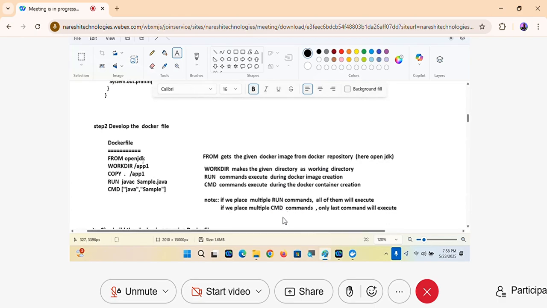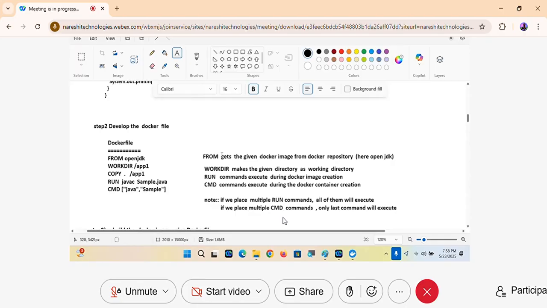FROM OpenJDK means connect to Docker Hub and collect the OpenJDK image. I'm setting the working directory as app1. Copy everything to the working directory, app1. RUN javac sample.java, this will compile the code. And CMD java sample.